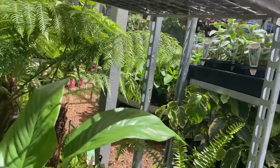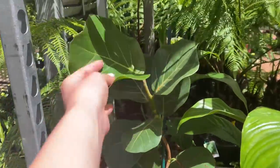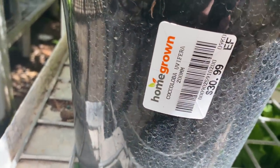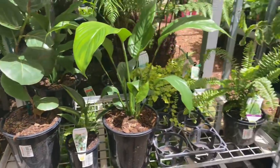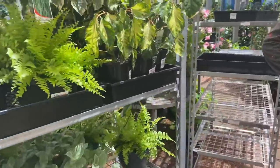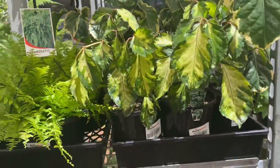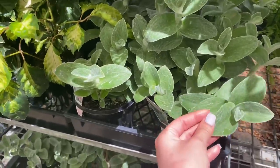Initially I thought this was a ficus of some sort but it says it is a Cocula Laffloba Euthifera — I've never heard of that, but it's pretty cute. It's definitely giving me those ficus vibes. They also have some beautiful variegated polisius — I'm not sure what that is, but they are just staring at me, they're so soft.